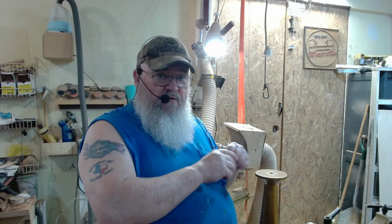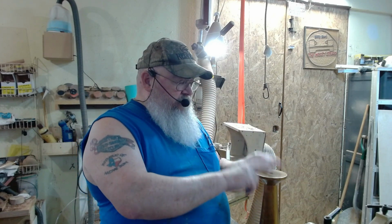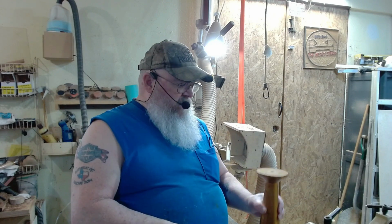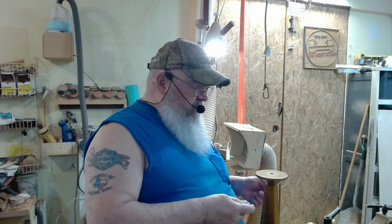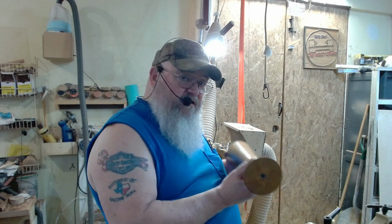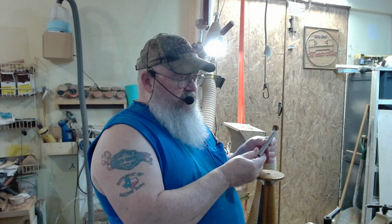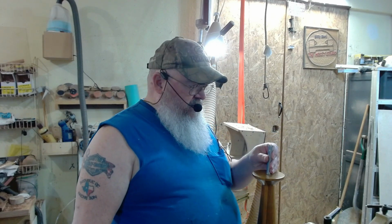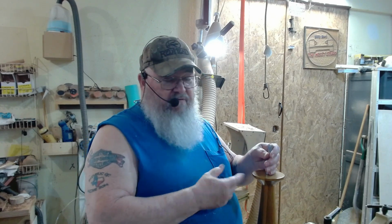She went and bought new white lampshades, and she wants me to spruce up the finish on these, and I'll do that here on the lathe. So this isn't really a turning video, but it kind of is, because I'm taking something that's been turned and refinishing it. I'm also going to polish these up now that I've got them cut the same length. One of them, the rod was in 3 pieces, and that's just not going to work. So I went and bought a new rod. I'll cut both rods to length because they're both going to have to be cut down.